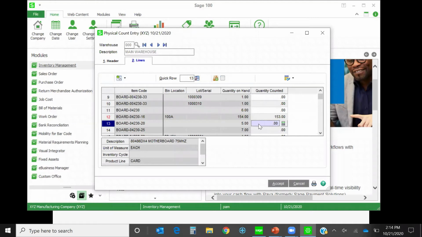So once you have all of these counted, you can print out this physical count entry so that you can double check it before you update it. If for any reason you realize that, you know what, we froze the inventory too quickly and we shouldn't have done that, and you've started this process, don't go any further and accept things and update it, because if you do, every item on here other than the one that I entered this amount on is going to zero out, and it's basically going to wipe out your inventory count.